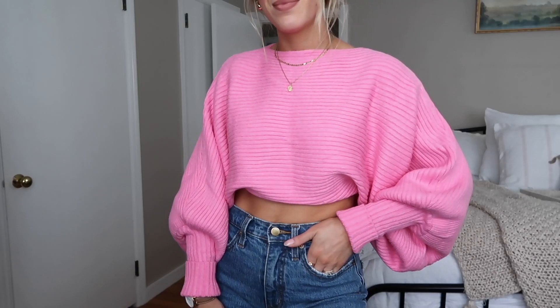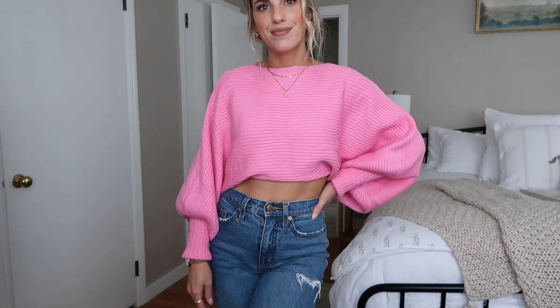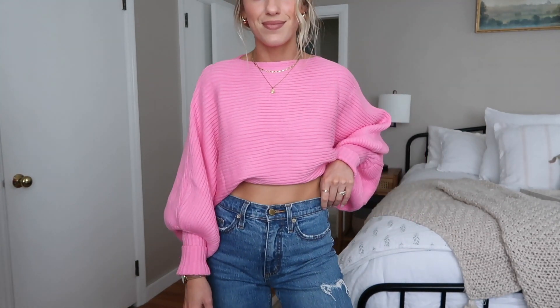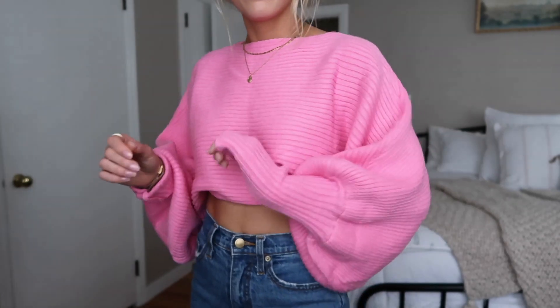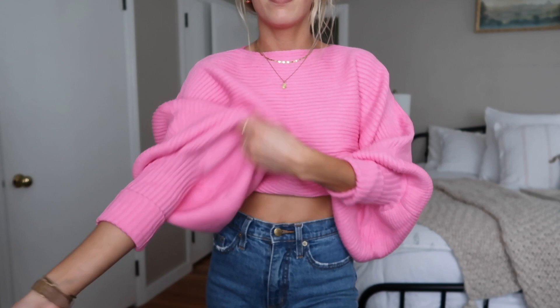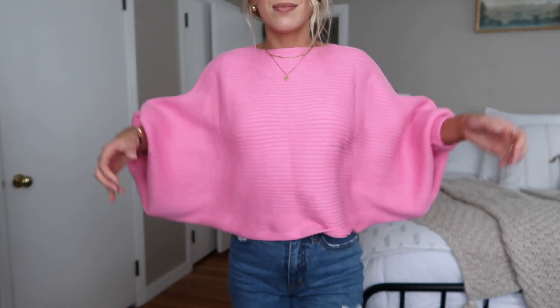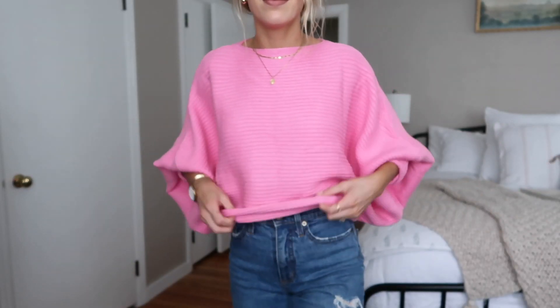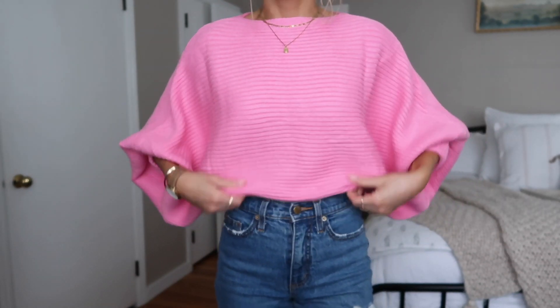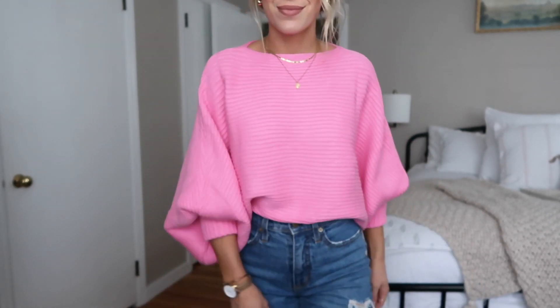This sweater — speaking of soft — is heavenly. It's super soft, stretchy, kind of like a gooey material but still thick and sweater-like. I love the ribbed material and the batwing sleeve, and obviously this color is just everything. I did roll and scrunch my sleeves up a bit but there are a lot of different ways to wear this sweater. I also have mine bra tucked but you can untuck it and do a front tuck instead. I think the quality is really great and I love this color transitioning into fall — you get that bright fun color while you have a tan from summer, plus that cozy vibe for fall.